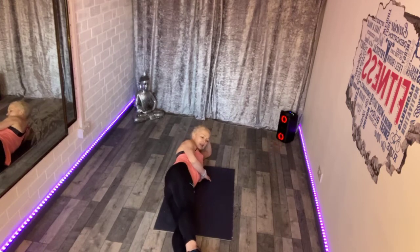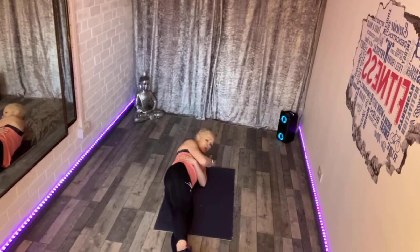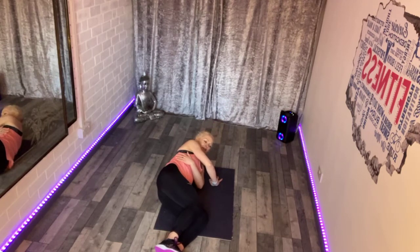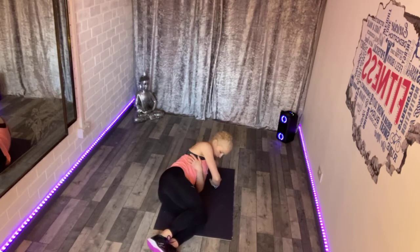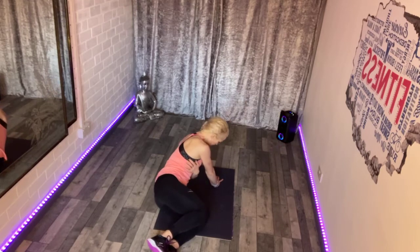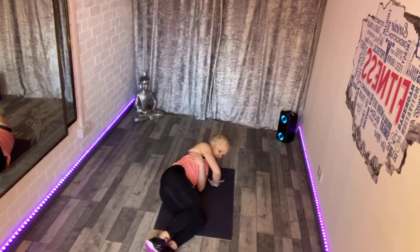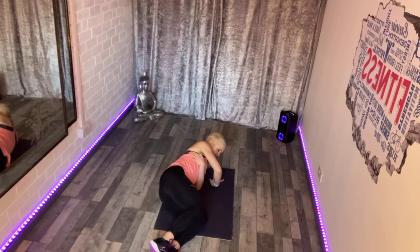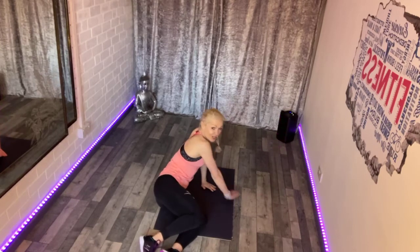Arm exercise here. So get your bottom arm, wrap it around your ribs, top hand in front between your shoulder and your elbow, bend your knees. I want you to push from the floor. So keep the lower body relaxed, little press away. Push all the way up, and let's change sides.